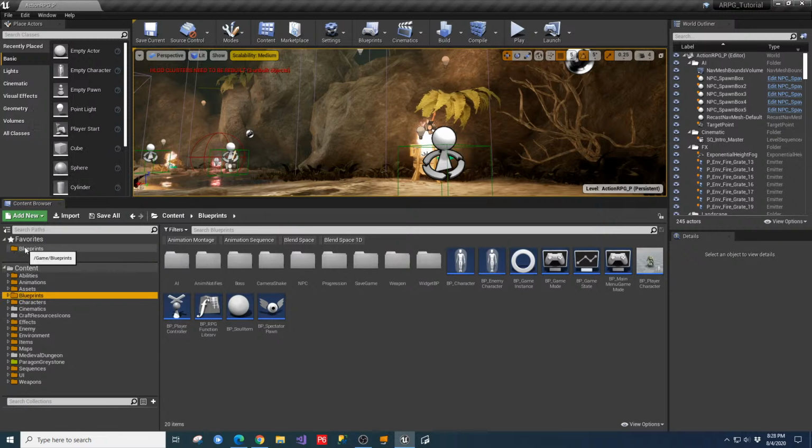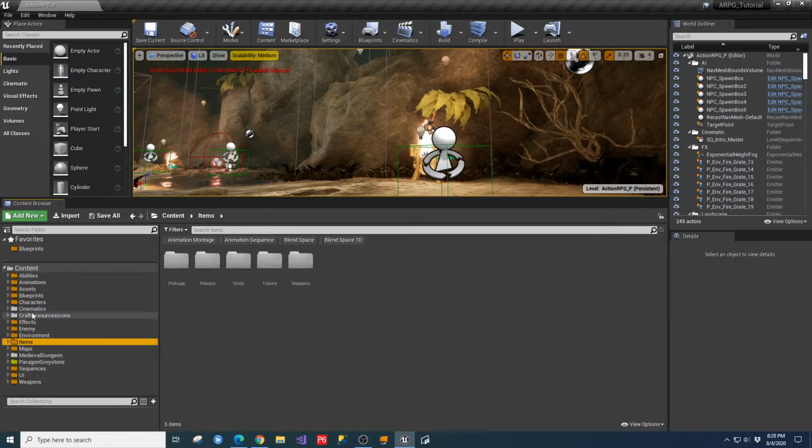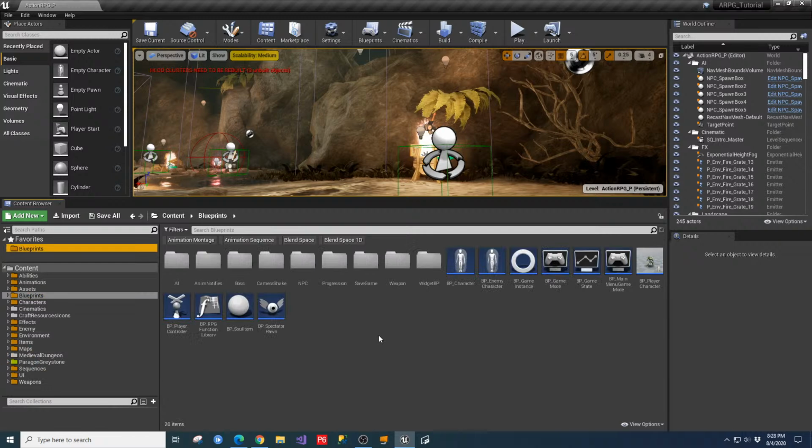And so now I'll have a little spot up here that no matter where I'm at, if I want to get back there pretty quick, I can just go boom, I'm right back in my favorites for blueprints. What a collection will do is, a lot of the times I find myself bouncing around inside of the game instance and the game mode and the character and things of that nature.